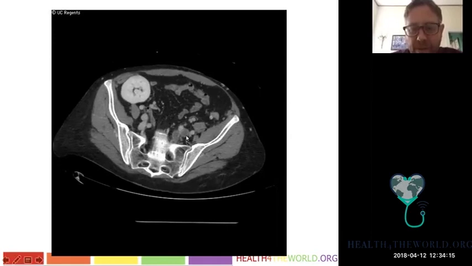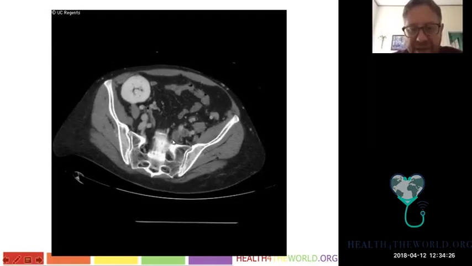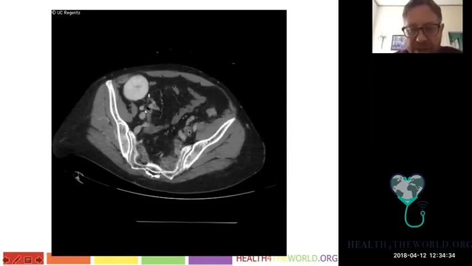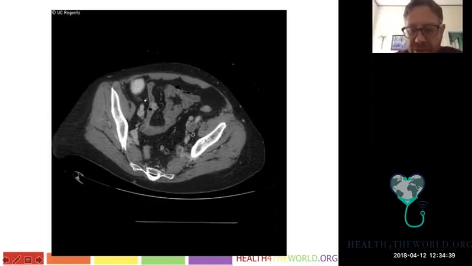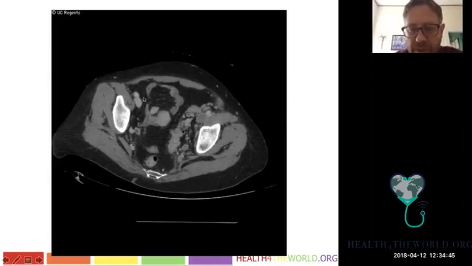Here it is again, external iliac vein and internal iliac vein with that thrombus. So let's go back up. You can see that's an expanded, thrombus-filled common iliac vein, and it even extends down into the bifurcation. Left internal iliac vein, left external iliac vein. Here it is, external iliac vein, internal iliac vein, major DVT, iliac DVT right here. Compare these two sides. This is an external iliac vein with thrombus in it. There's the external iliac vein on the other side without thrombus in it.